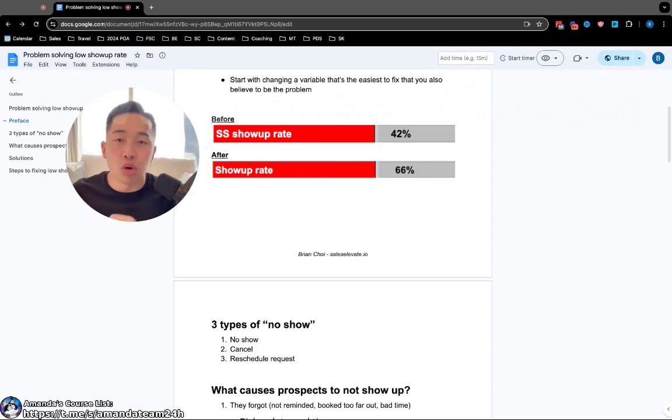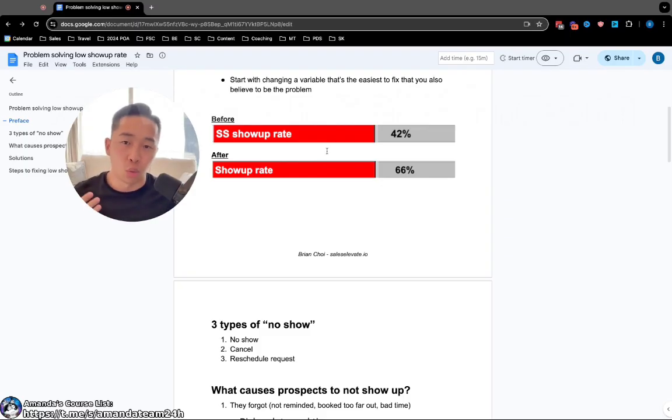So I went through this process. You want to approach this like an engineer would, like a systems engineer. So take all emotions to the side. I know we're humans, we have emotions. And when we talk to prospects, we want to elicit emotions from them. But when we problem solve our sales process, our skill set, when we problem solve anything in our life, we want to take emotions to the side and look at it as objectively as possible.